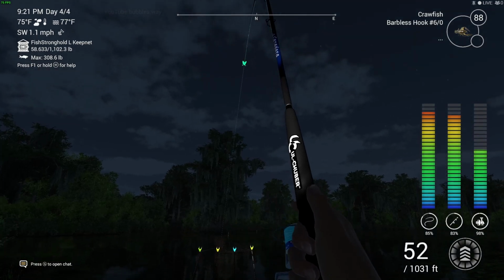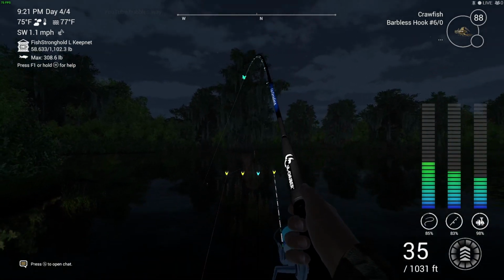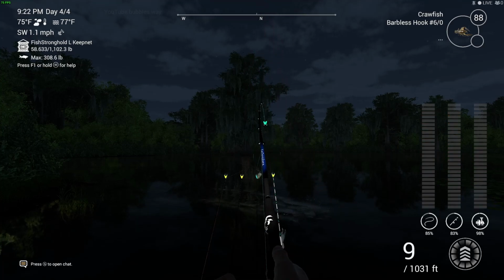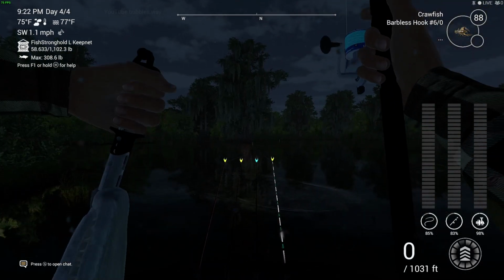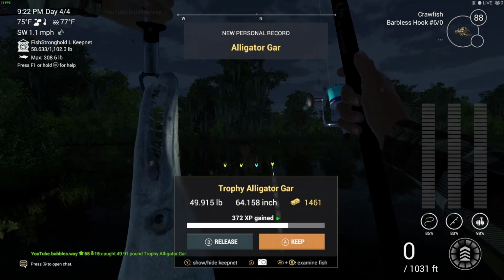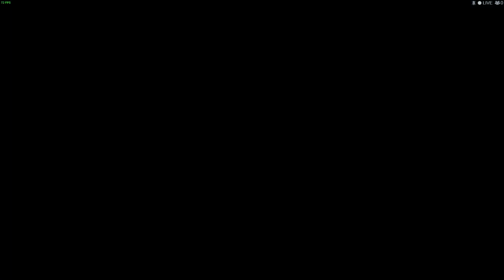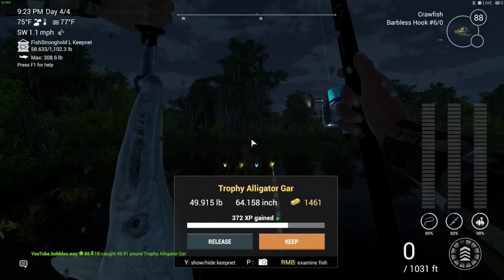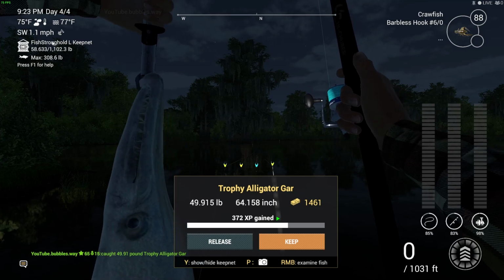But anyway, this is our first alligator gar. They don't go up to unique, they only go up to trophy, but it's very easy to reel in with this new bottom rod, which is really good. There's our first trophy alligator gar. That's our biggest personal best on PC. I've obviously had bigger on PS4, but there we go. I'll bring you guys back when we get another one on.